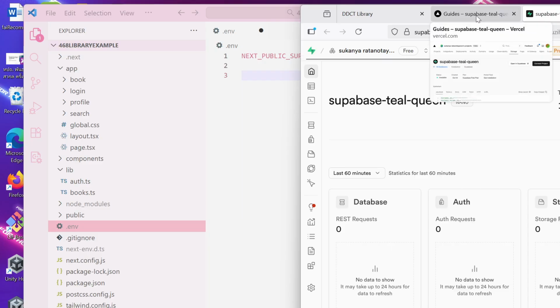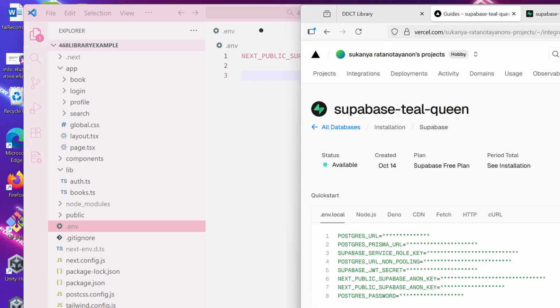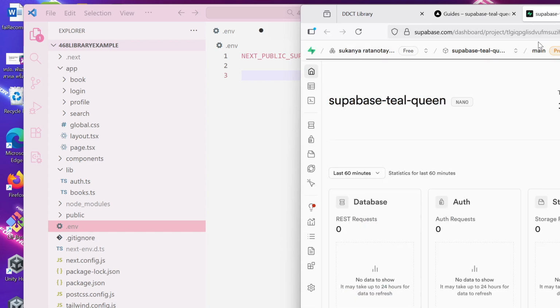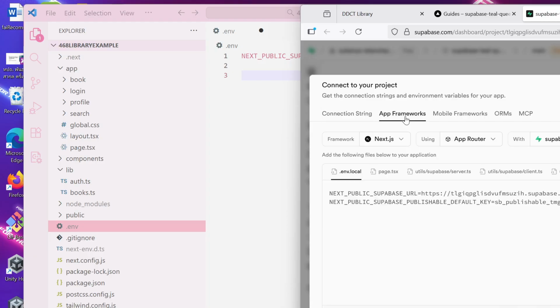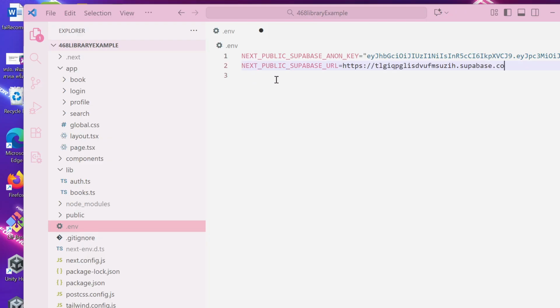And if you click on open in Supabase, go to the Supabase website. Click on connect here. Okay. And then go to app framework. This is what I'm looking for. NEXT_PUBLIC_SUPABASE_URL. It used to be in Vercel as well.